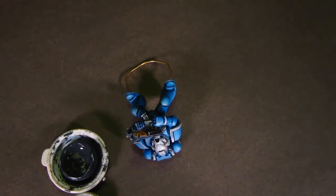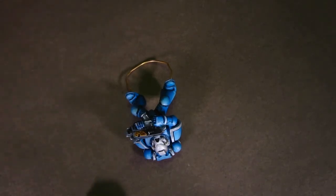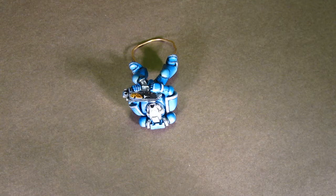The next step I will be showing you now is how to paint the glowing eyes. There's plenty of tutorials on YouTube on how to paint these. I highly recommend Judge Grudge's video tutorial on how to paint glowing eyes. He does exactly the same as how I do it.